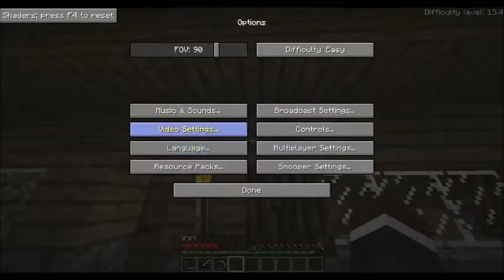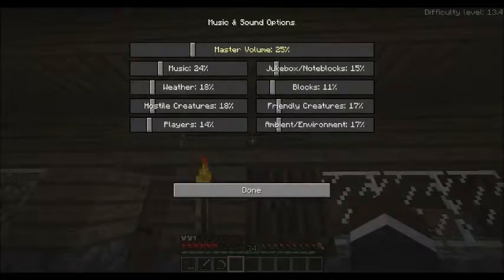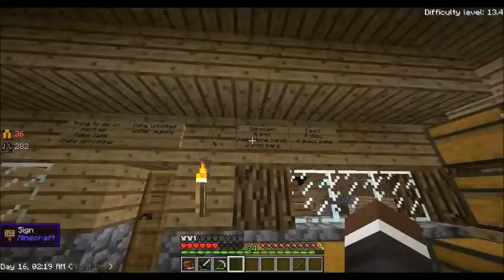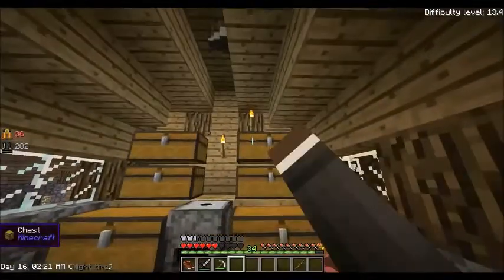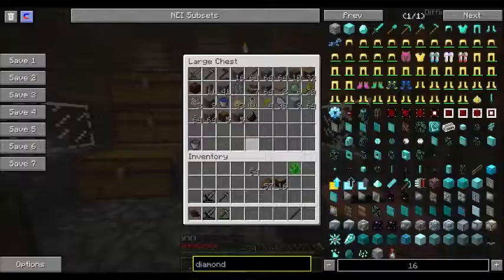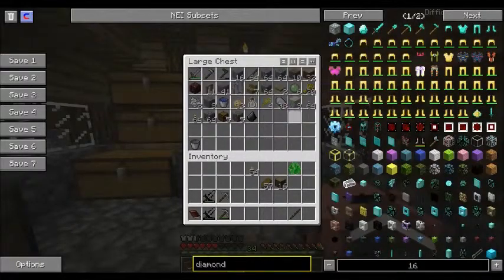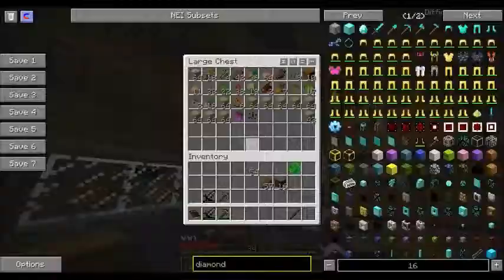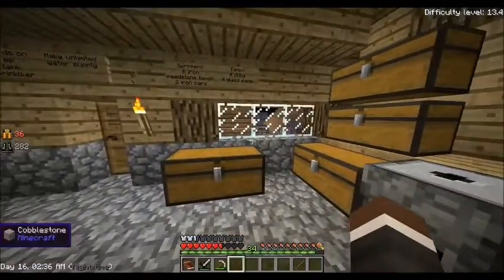Actually, let me just sort my music out. Right, 6 iron, a redstone torch, and 2 iron bars. So, let's grab redstone. Oh, it's here, is it? Redstone.